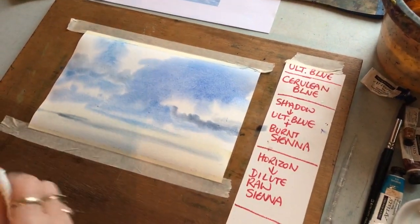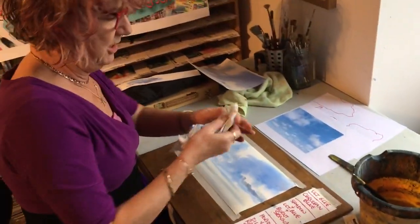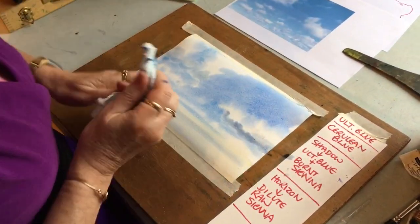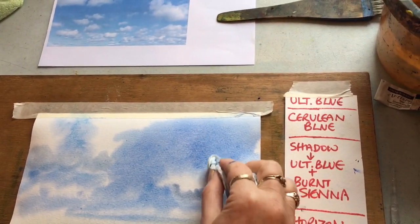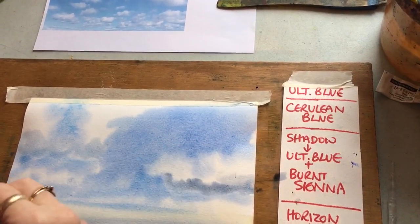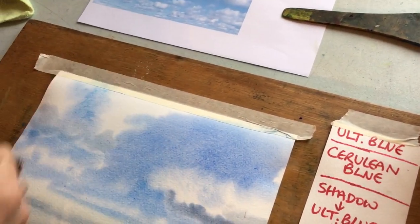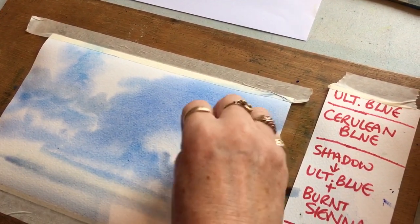Now, this is the important bit. While the paint is still wet, get a piece of dry kitchen roll and make yourself a finger of kitchen roll. Before it dries, you can see the tops starting to lose definition - so just push back into the wet paint with the kitchen roll without touching it with your hand. It gives you that lovely fluffy top. Anywhere it's gone a bit sharp or looks like it'll get a dry edge, you can just soften that.